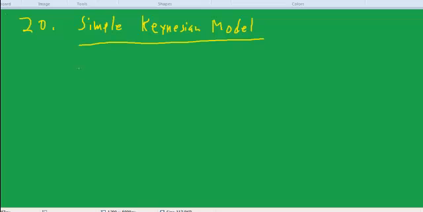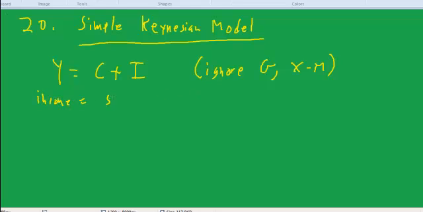We're now on to the simple Keynesian model. So this is a model that will help us determine income using some very simple equations. First we have Y equals C plus I. We're going to ignore government spending and net exports in this very simple model. So this is our income equals spending.